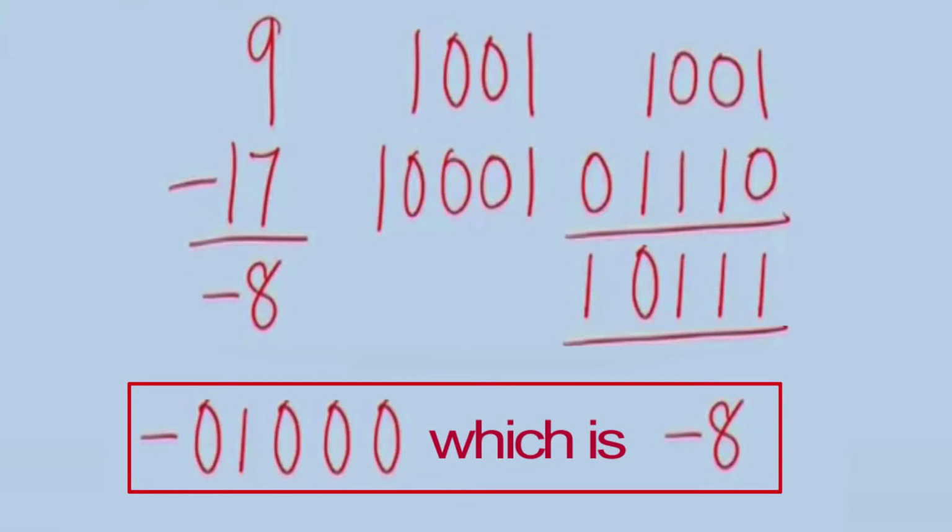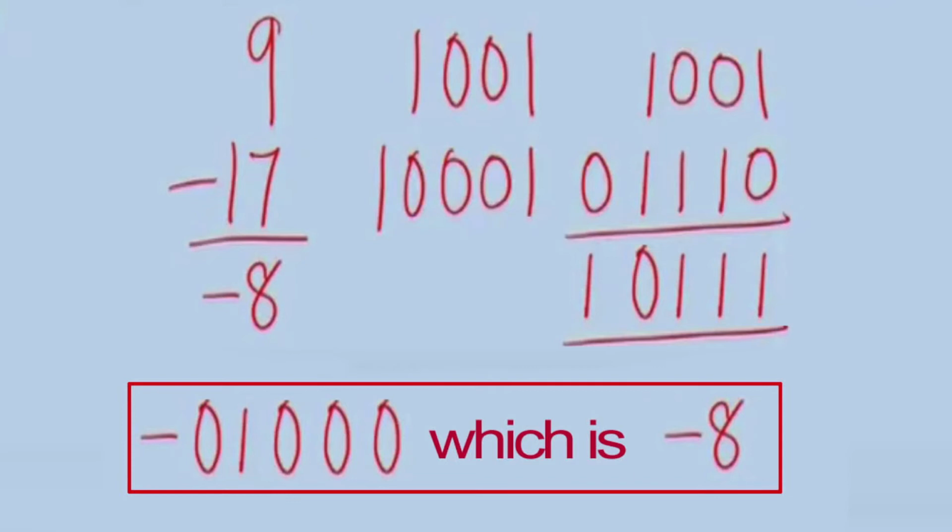Then, according to the rules of binary subtraction by the 1's complement method, let us take the complement of the subtrahend, and the complement of the subtrahend will be 0, 1, 1, 1, 0. And let us add this with the minuend. And you can see when we add, we get the result as 10111.